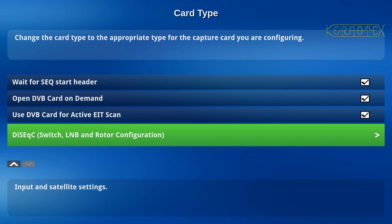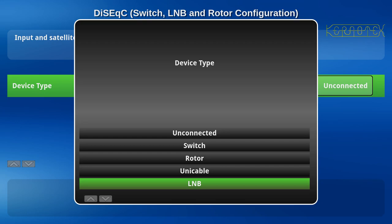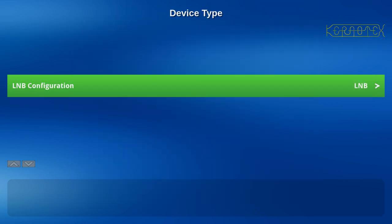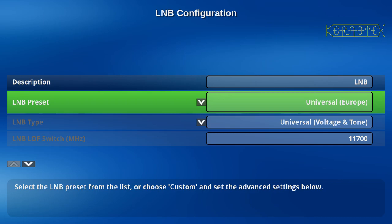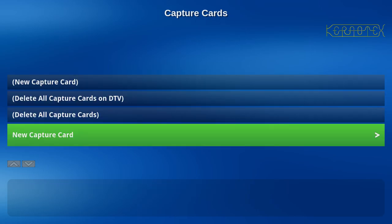With the terrestrial cards, you don't get this menu at the bottom here, so there's no extra configuration for terrestrial broadcasts. With the satellite, at the very minimum, you need to go into this menu and select the LNB. If you've got rotors, motors and things for positioning a satellite, then these need to be set up. I can't tell you anything about them because I haven't got that, but you certainly need to select the LNB, and optionally the voltages and so on. Because I'm in Europe, universal is sufficient. There's nothing else to set. So I'll just press the left arrow again, and once more back to the top.